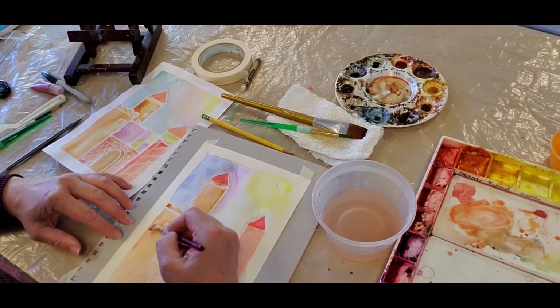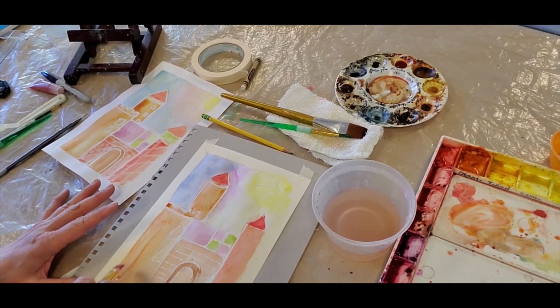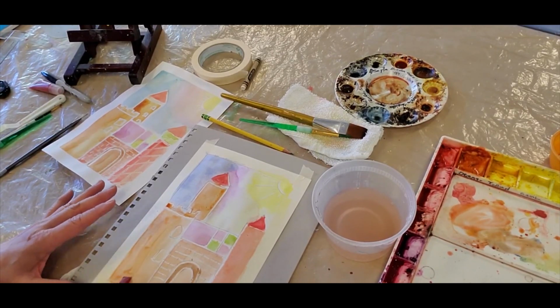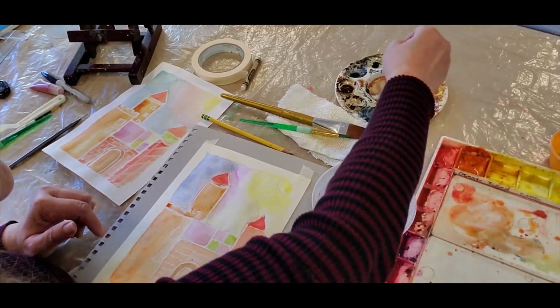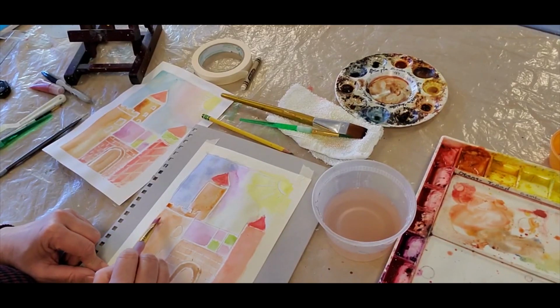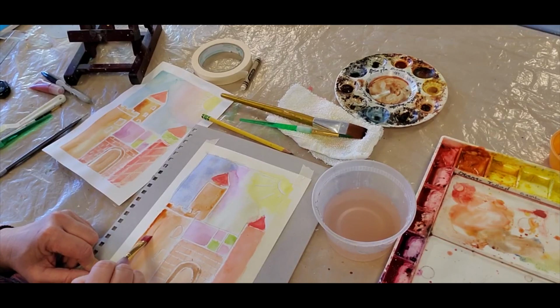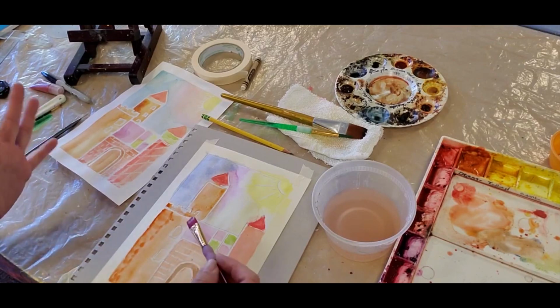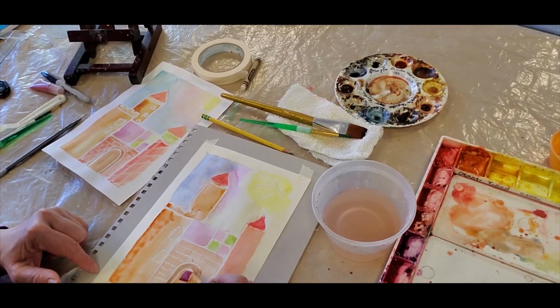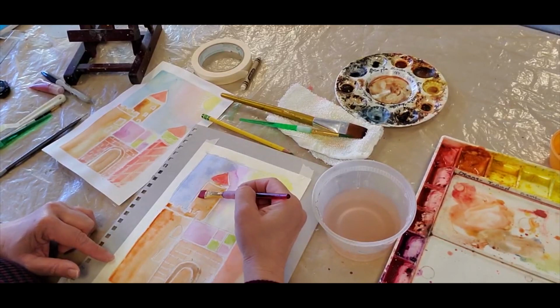Then to make it not so flat, to give it a little bit of volume, a little bit of shape, I mean, the shapes becoming forms, I'm going to put a little bit of darker on this side, because it will give me a little bit of volume, as I say. Same at the door. Here a little bit, and that's it.